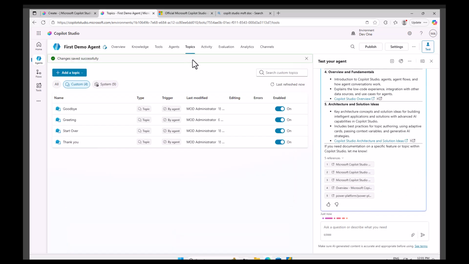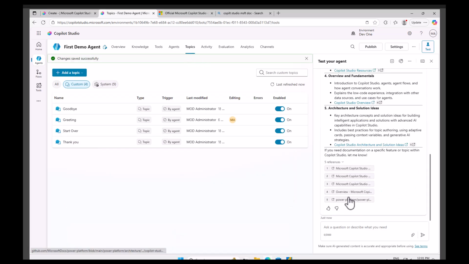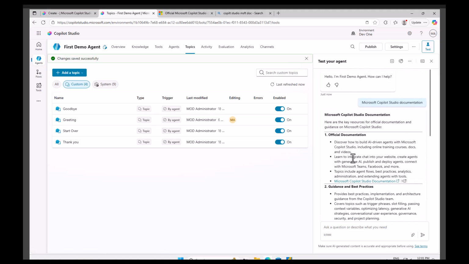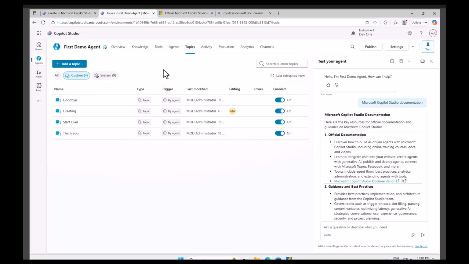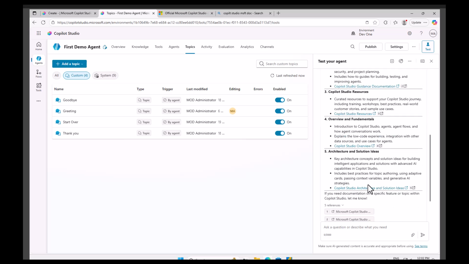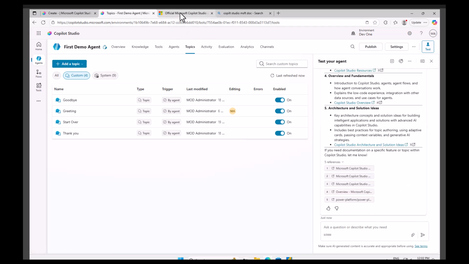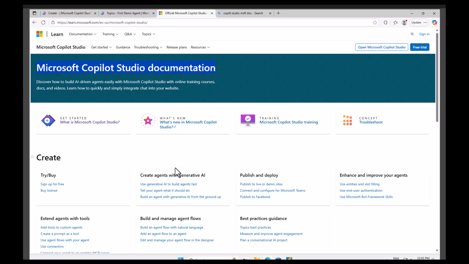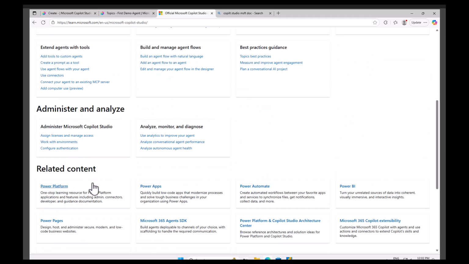Let me quickly go here. Alright, so here if you see, currently it provided information from the web, because even though I have provided a specific website, the answer was very generic, so that's why it used web search. Because you see all these URLs, they are generic URLs, right?